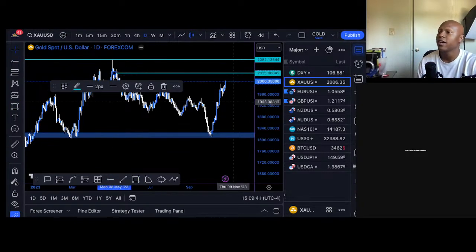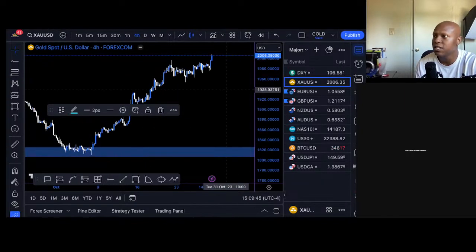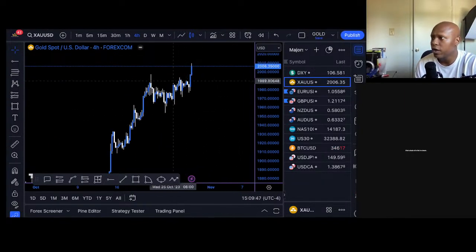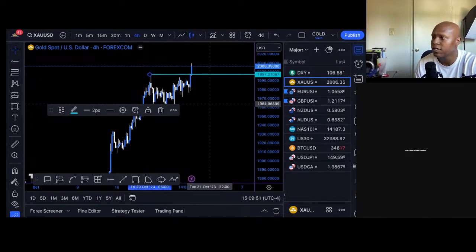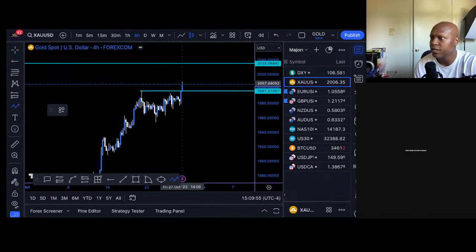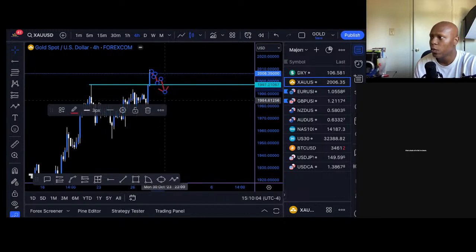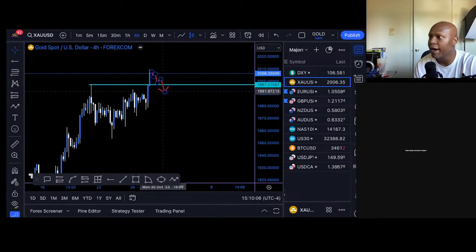I'll look to see how price action is for that, but how I'll actually get in and scale into this position here, you can see that gold created a new high after breaking this previous high on the 4-hour time frame. So in order for me to be able to get into this move, I need to first see a corrective structure form for gold. Now, what this corrective structure means is when we dial down to the smaller time frame, we will see lower lows and lower highs get created on the smaller time frame.